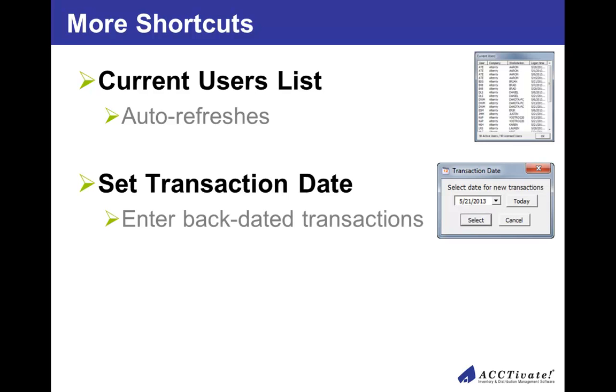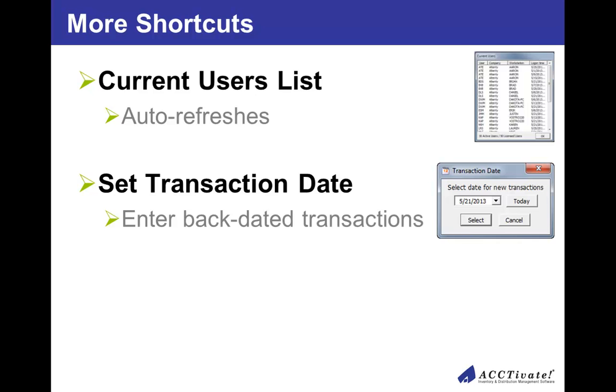Another hidden secret in Activate, and I ran into this about a week ago. We had a tech support request about someone that was changing their Windows system date. And I really would discourage you from changing your Windows date. I realize that there are some things in some applications where you really have to change your Windows date to force it to do something, but we really would frown on that, and you can set a default transaction date in Activate. We'll show you in just a minute, you can actually open the icon bar and you can add a shortcut called Set Date, and it will let you set the default date for new transactions.